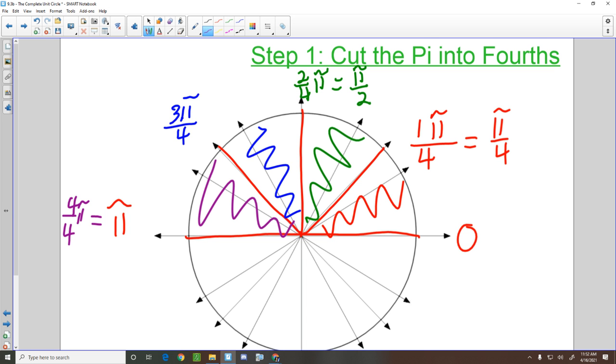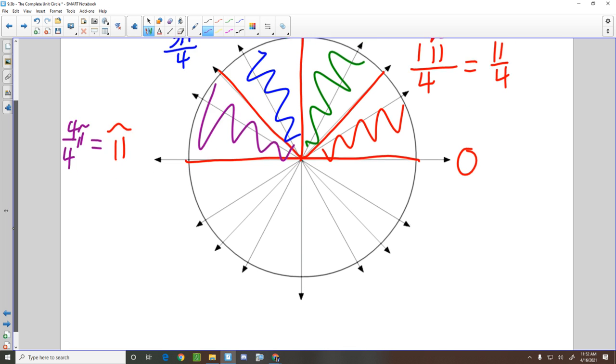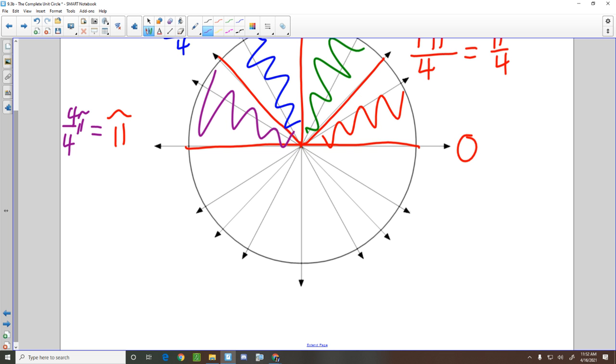But now we didn't do the entire circle, right? Let's look at the bottom half. The bottom half is an entire additional pie, right? There's a whole second pie there. What we're going to do is cut that pie up into fourths again, the same way we just did that top one. So take your knife, your pen or pencil, and I'm going to cut it right down the middle first at that 270 line, and then cut each of those in half as well. So we should have 4 equal slices on the bottom.